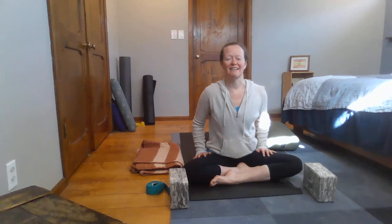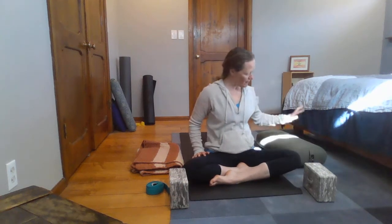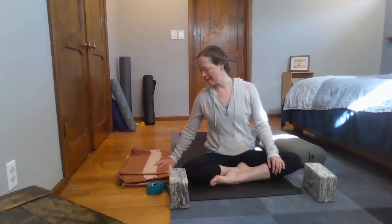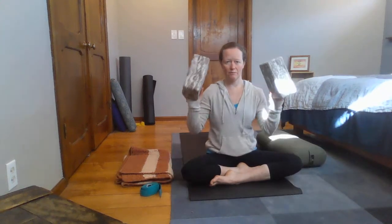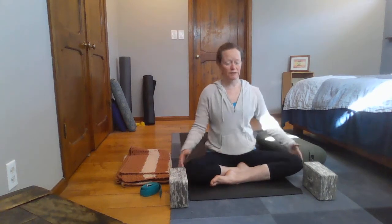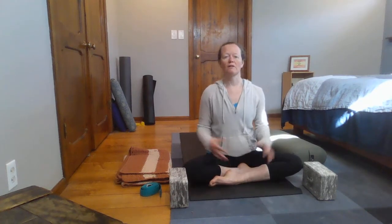But for this Restore practice, make sure that you have a pillow or bolster, a blanket, a strap, and blocks. And they don't have to be blocks, they can be stacks of books or extra pillows, because really they're to do things like prop up your knees and stuff like that. So lots of props, basically, is what I'm saying.